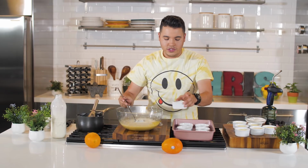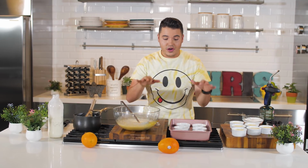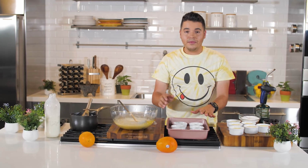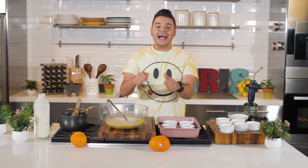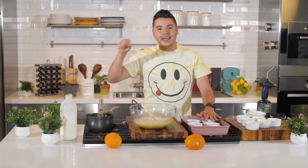There you go. So consistency is key. Make sure that you fill them all to the same level, and then make sure it reaches that same line. So I like filling them up, then I add the water halfway, I stick it in the oven for 30 minutes, okay? It depends what type of oven you have, so usually it's 30 minutes. What I like to do is that I get a knife and I insert it. If it comes out semi-clean, it's ready.